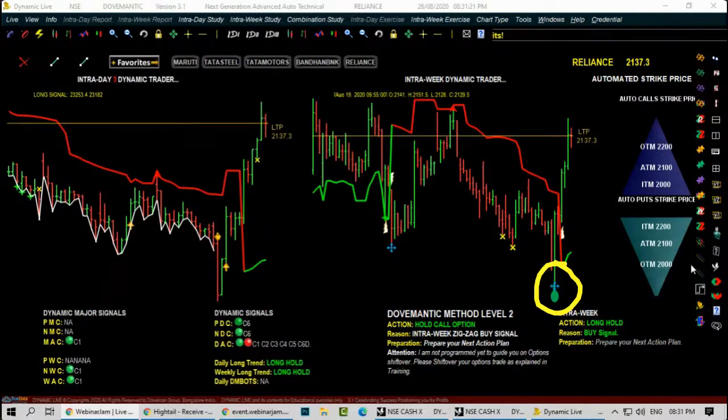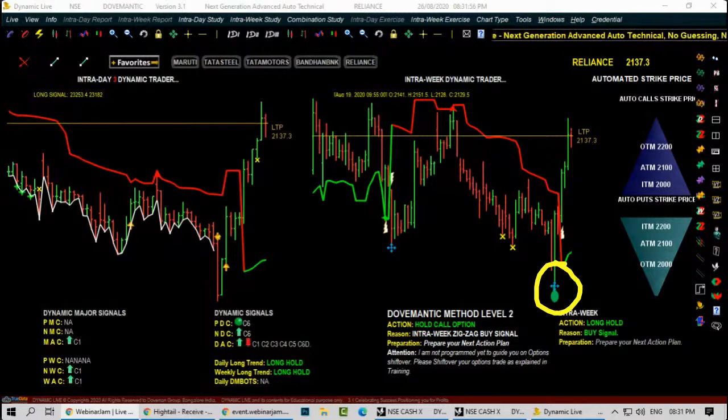As soon as you saw the weekly caution, with any better confirmation, intraday one long or intraday 3-speed signal, whichever gave you a buy, you could have definitely got into a call option. And I'm sure if you got into a call option, by today's closing you would have seen a profit of more than 200% returns in this one single trade. It is very well known this trade will give you huge returns because it is already in a long-term up direction, and in up direction you're getting a weekly caution at the bottom. There is no better opportunity than this, isn't it?